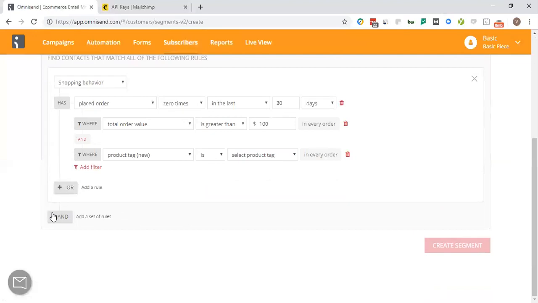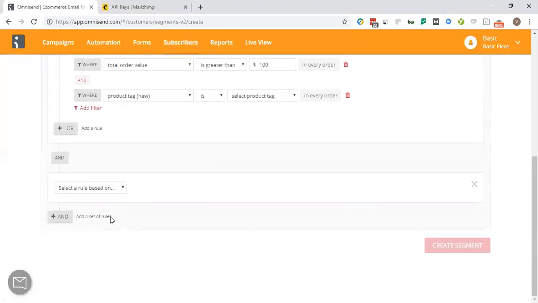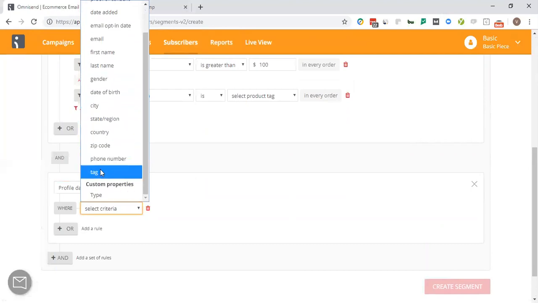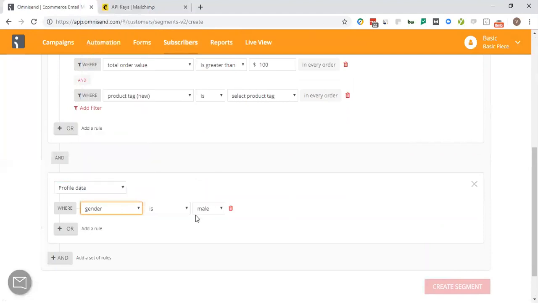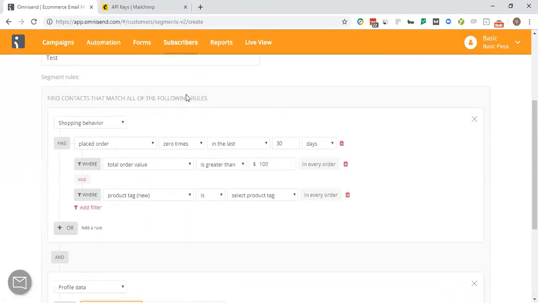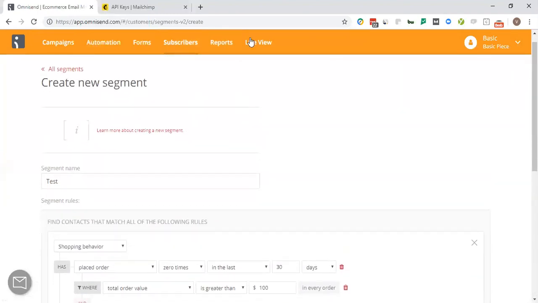Also, you can combine it with other rules. For example, profile data. So you can target subscribers from specific country, specific city, or by gender, or maybe by phone number or a tag that you would have in Shopify. Let's select a gender. Yep, and then you're able to create that kind of a segment.